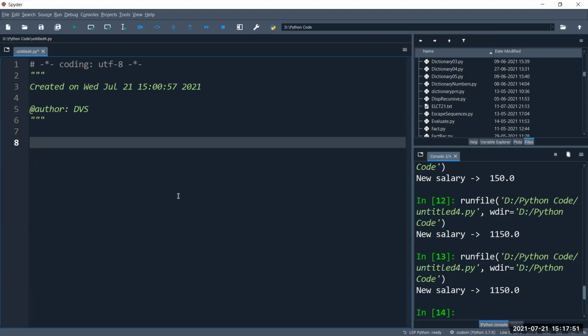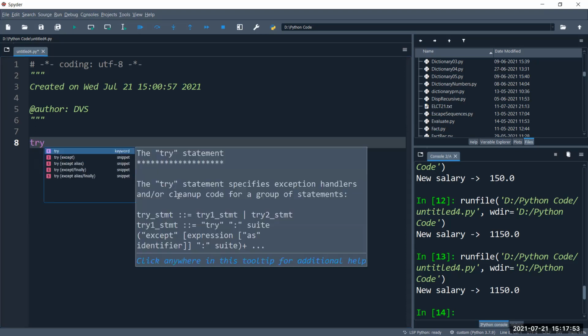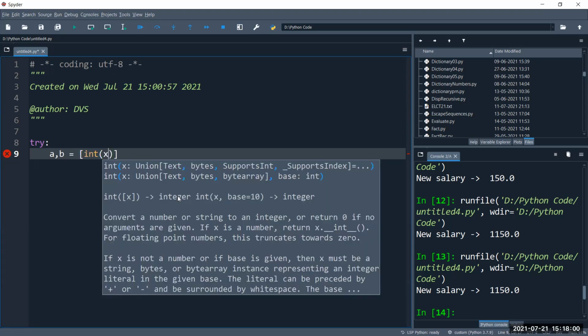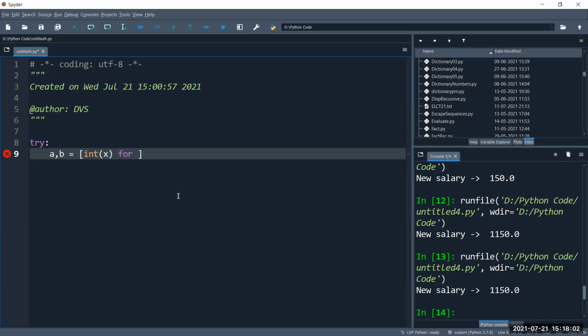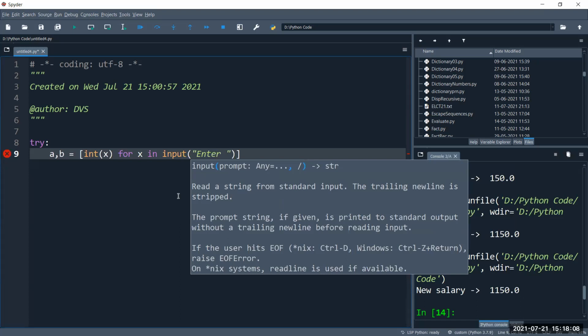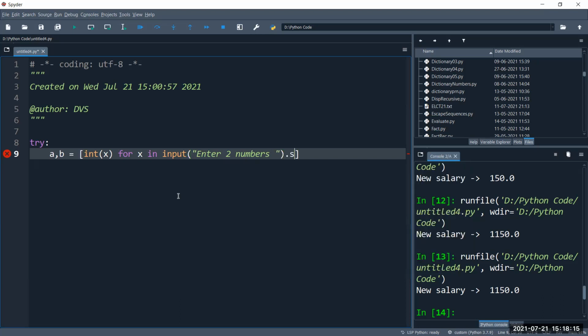Let us get two numbers. I'm writing the code in the try block. a, b = int(x) for x in input("Enter two numbers").split().